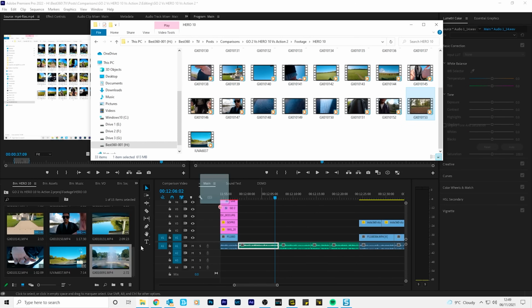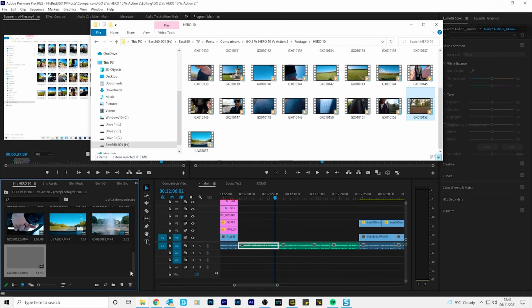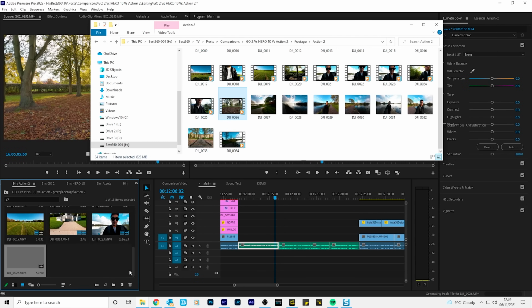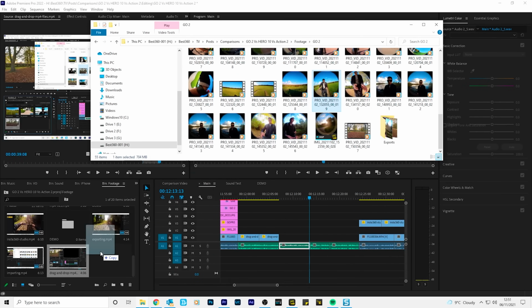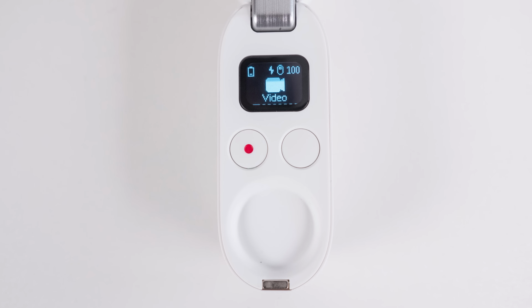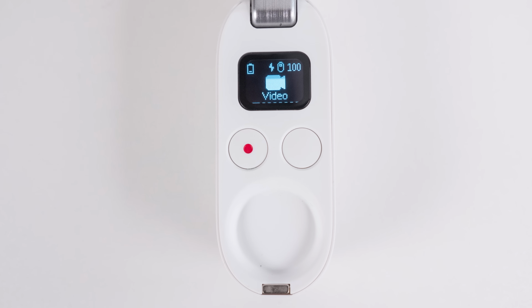If you prefer to edit your videos on the desktop, then you can drag and drop the Hero 10 and Action 2 files directly into any video editor of your choice. You can drag and drop your Go 2 footage directly into Premiere Pro if you have Insta360 Studio installed, or if you film in normal video mode, but then you will lose horizon leveling.